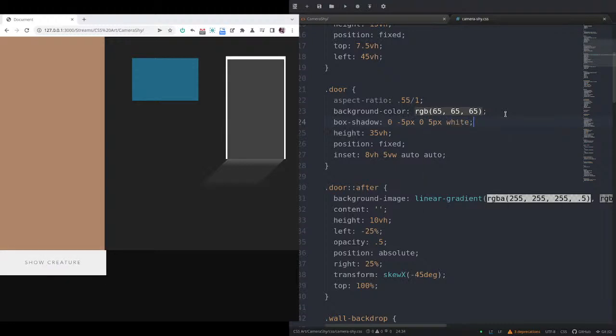Right, there we go. Not perfect, but hey, it's something roughly close to what I'm going for.